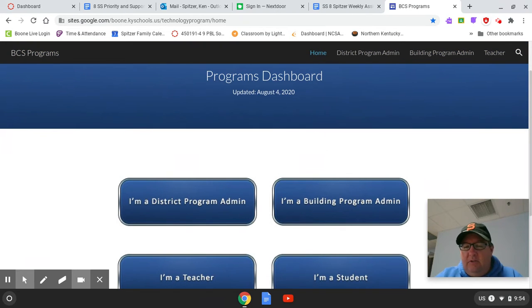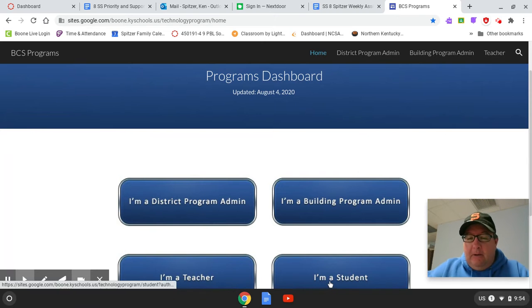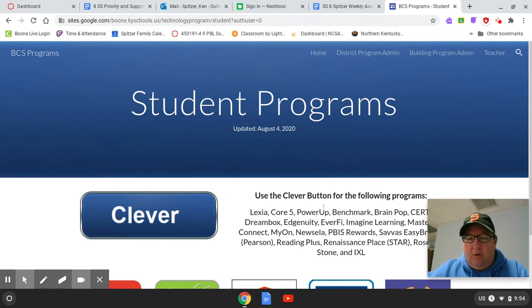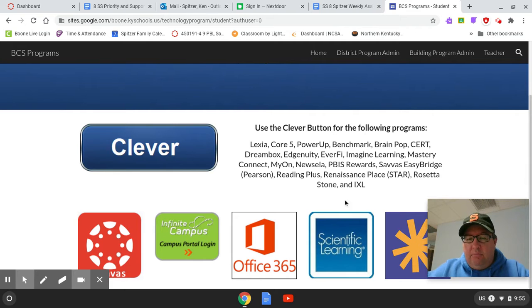All this is where they stuff all of the programs that you may need. And since most of you guys are students, since I'm hoping that I'm the only teacher in here, you're going to click on I'm a student. And that'll take up all of the programs you would possibly need this year, most likely. You're going to click on this one over here, this little weird looking symbol that says Canvas.